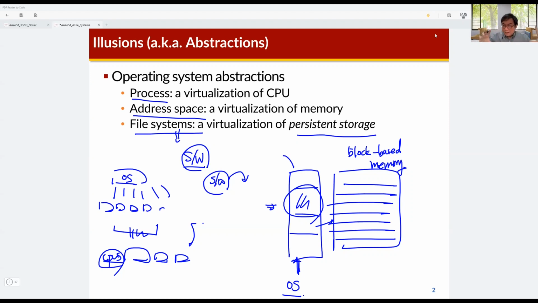And then this data is organized. That means the file system is similar to a data structure stored in the block-based memory. And based on this data structure, operating systems manage files and directories.